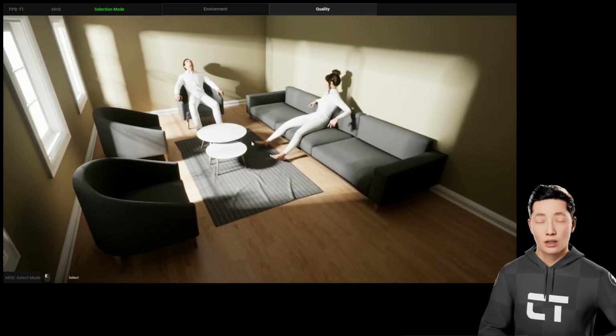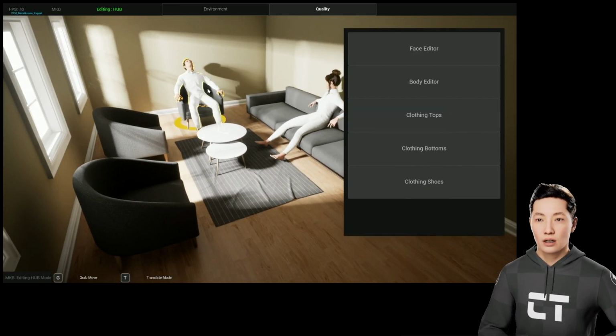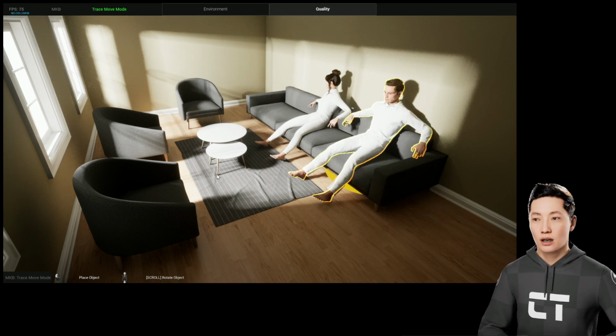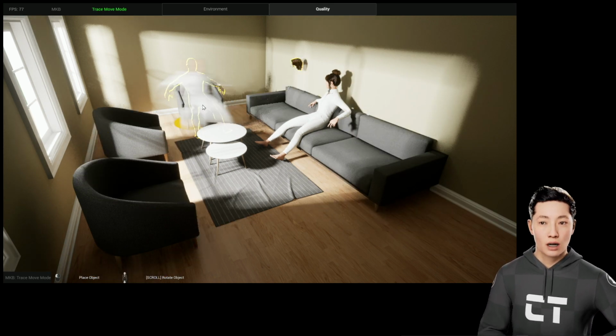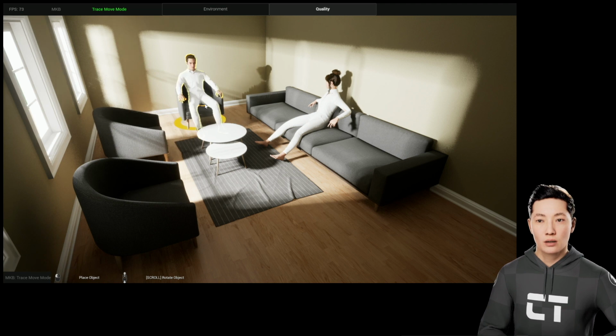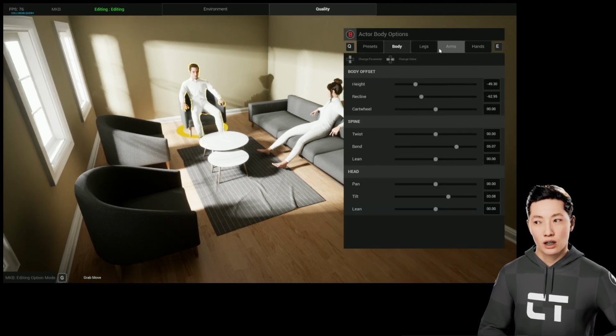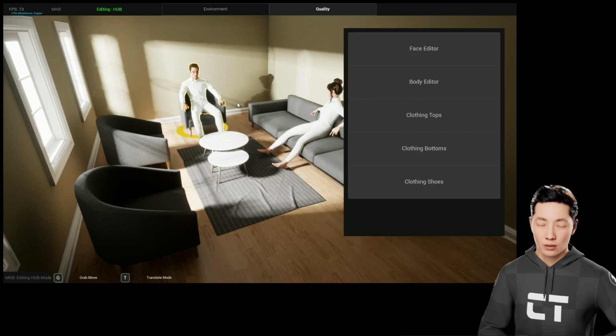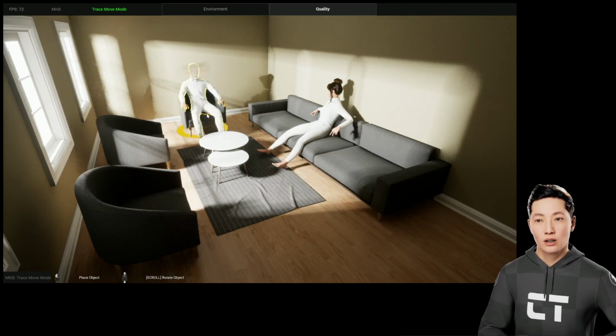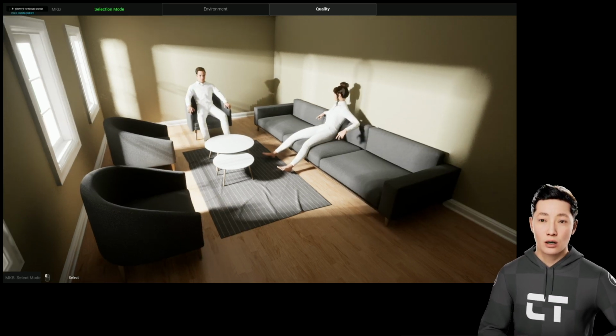This is one of the major features that I wanted to implement, because the main game loop of CineTracer is posing your actor, and I want to make this more detailed like this, so you can get more poses, plus the face. And at the same time, I want it to be faster to get to end results like this, whereas in current CineTracer, it would take you quite a while to get them to sit down, and you probably would never actually get to this nice of a pose.